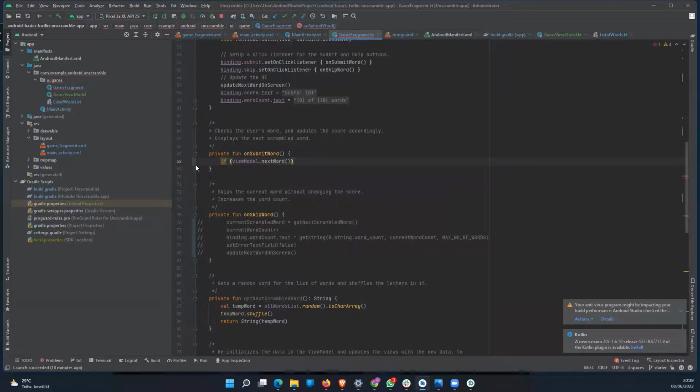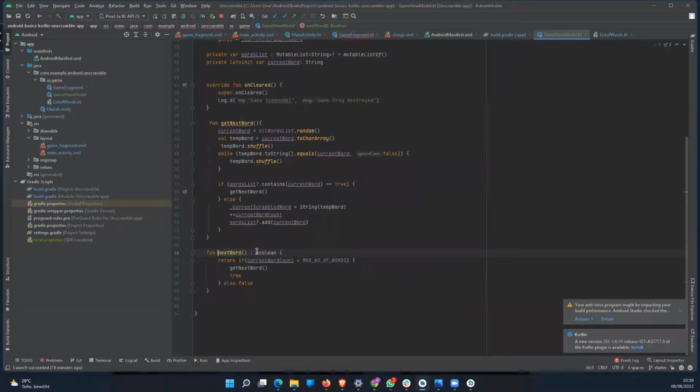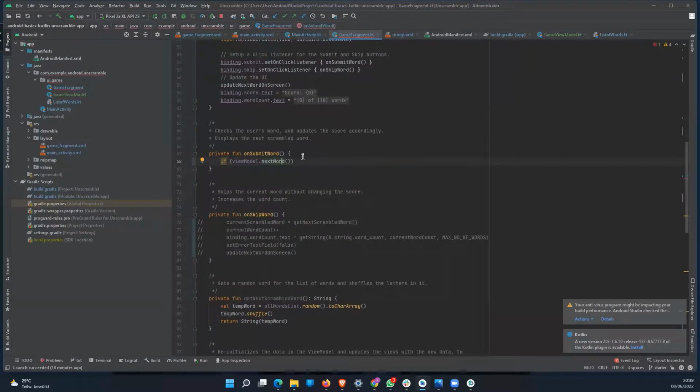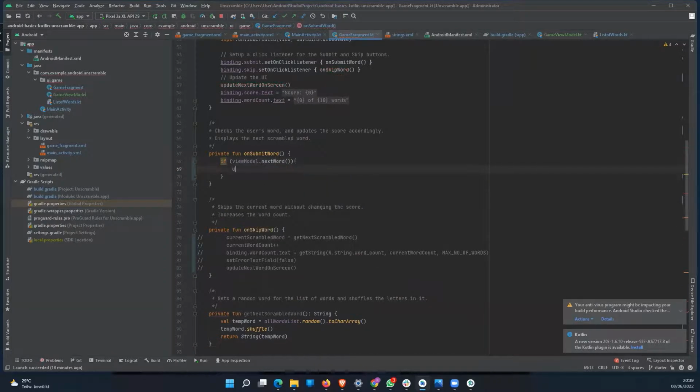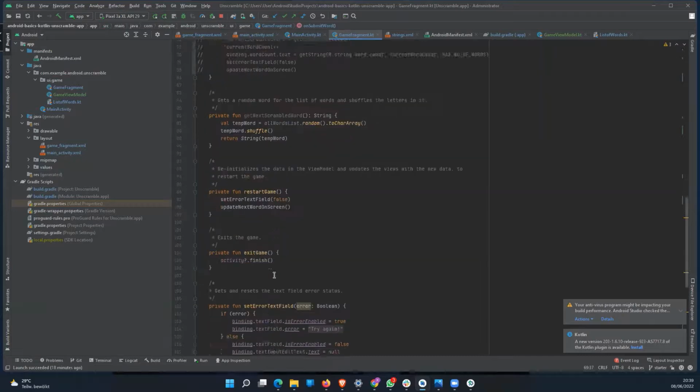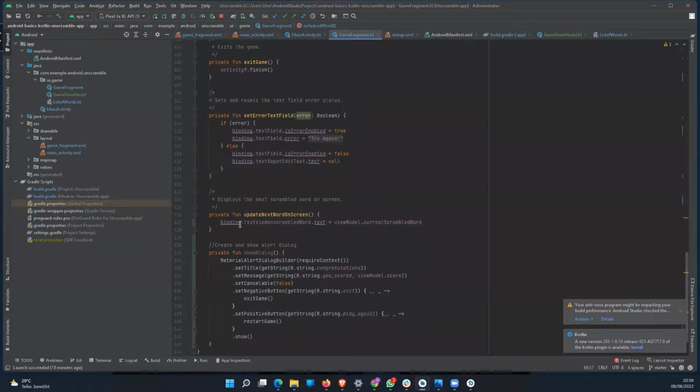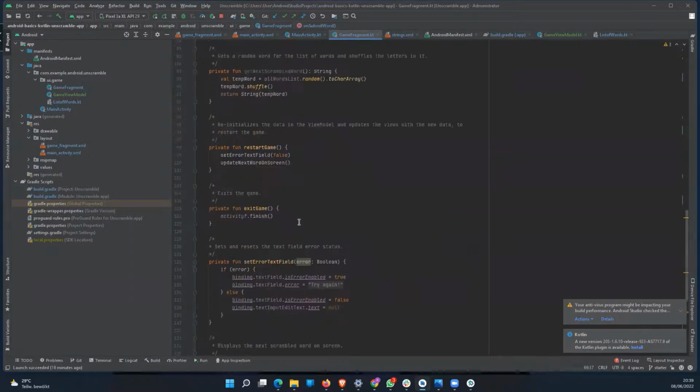So if view model dot next word, this gives a true or false. If this is true, that means there's a next word, so what do we want to do? We want to call the update next word on screen method. What this method does is it takes binding.text view, gets the scrambled word and displays it on the text elements we have.